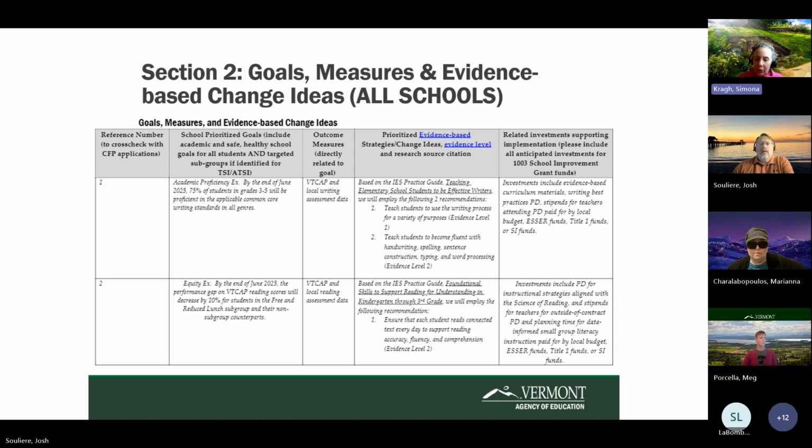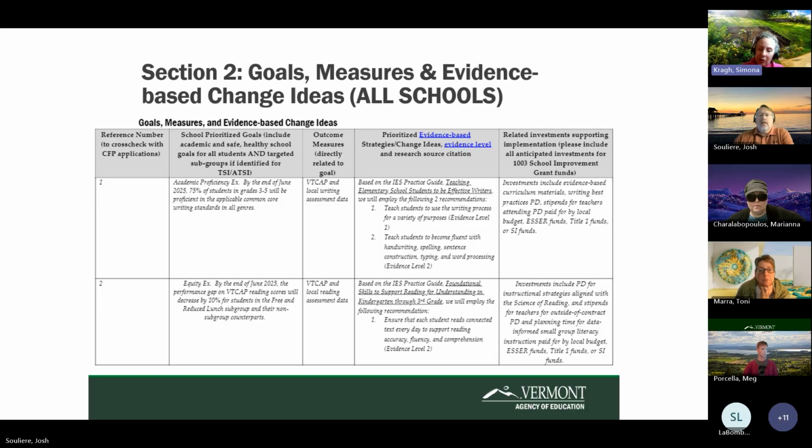Goals must be clear, measurable, and related to student learning outcomes, and specify a number of elements that we will be discussing in greater detail in the next slide. But as you probably already know, they are what is being improved, for whom, by when, and by how much. All schools should consider equity goals focused on reducing achievement gaps between historically marginalized students and their peers. For schools identified for targeted support and improvement, these goals must be explicit and in service of the student groups related to the identification status.